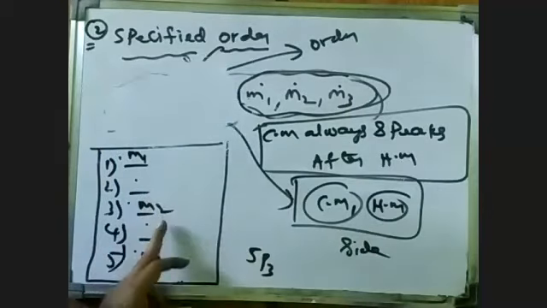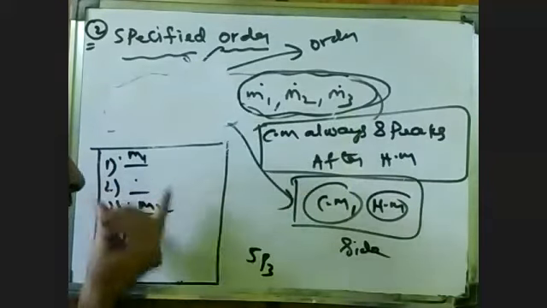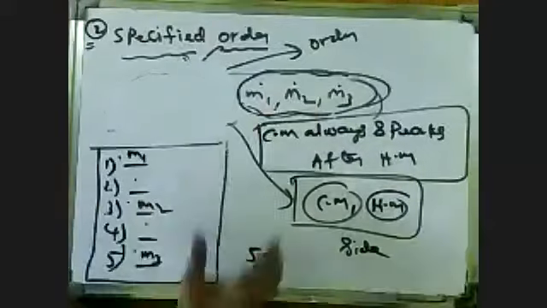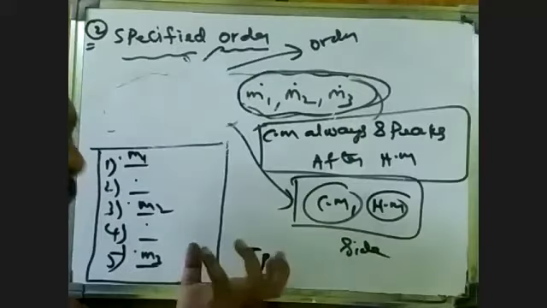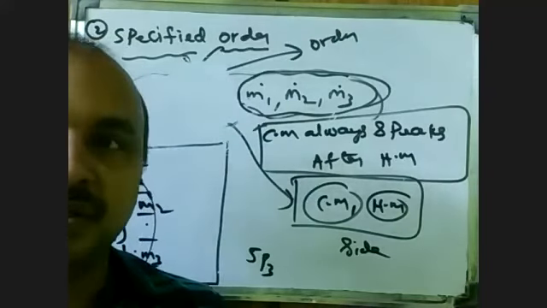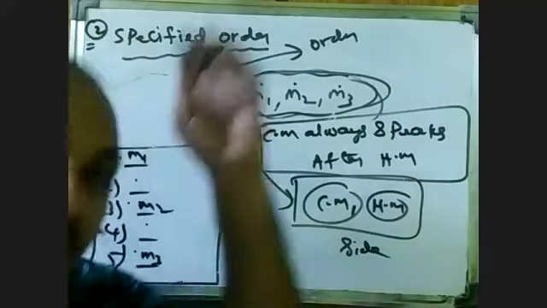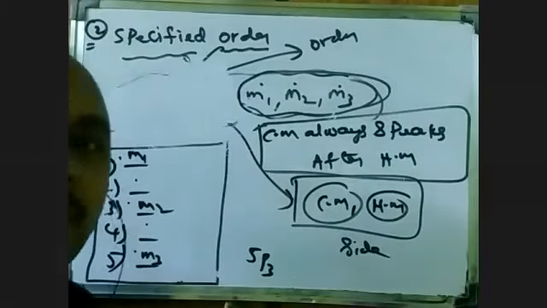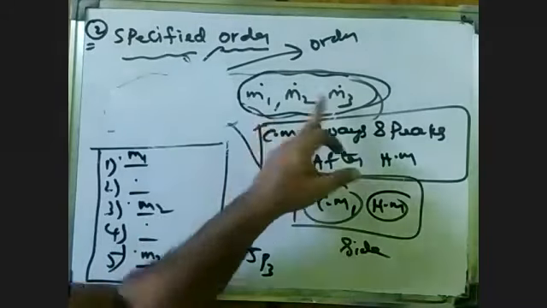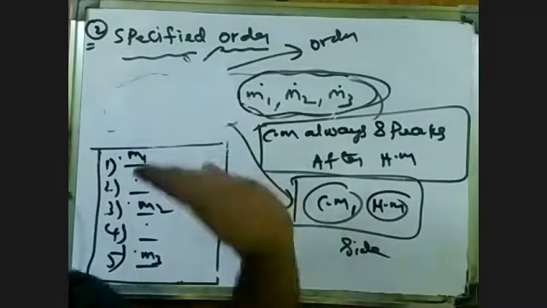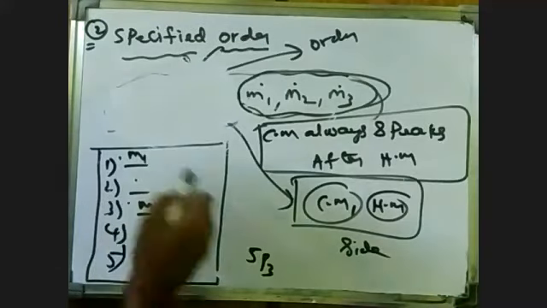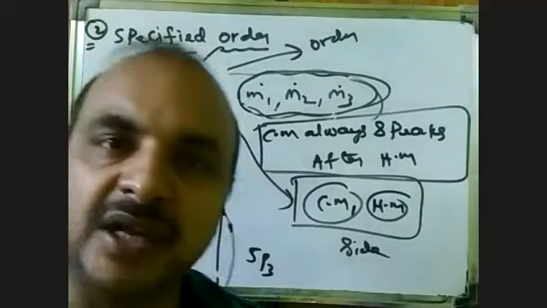Now, in the total 5 places, you first arrange the ministers M1, M2, M3. This can be done in how many ways? 5P3 ways. Like 5 chairs in a theater and 3 persons go and occupy those chairs, they can occupy in 5P3 ways. Here also, 5 places. First, you place these 3 ministers in 5P3 ways. M1 in the first place, M2 in the third place, M3 in the fifth place. This is one of the arrangements of 5P3.